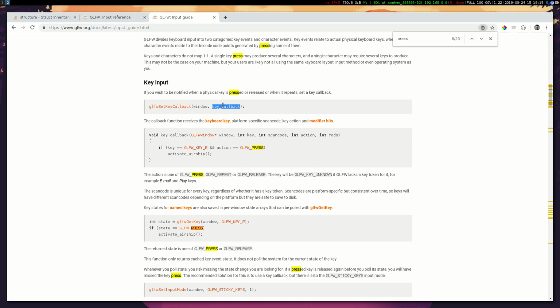Okay, so that could be done as well, I guess. It's actually what we wanted to do, so maybe our event listener is useless. If you wish to be notified when a physical key is pressed or released or when it repeats, set a key callback. Yeah, that's exactly what we wanted to do, so we created the event listener. Yeah, that was stupid.